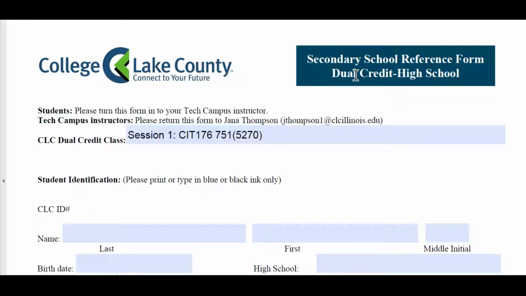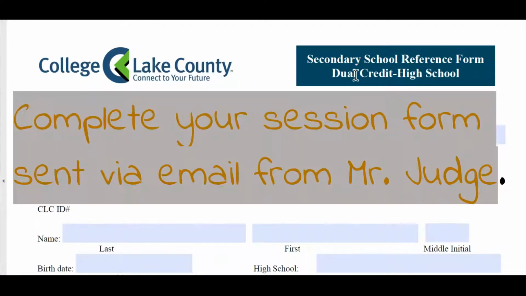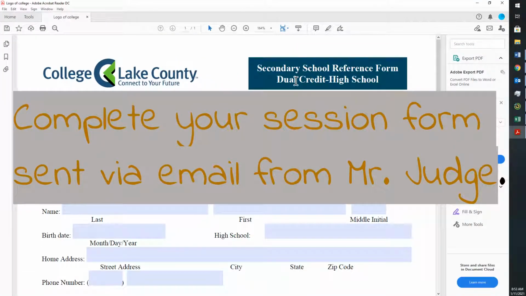For example, if you're taking maybe earth science at Grays Lake, maybe they can dual enroll you over at the College of Lake County and you can earn college credits while you do it in high school. This is the name of the class for my session 1. That's the class you're going to be enrolling for. As long as you get a C or higher in my class, I'm able to get you college credit.